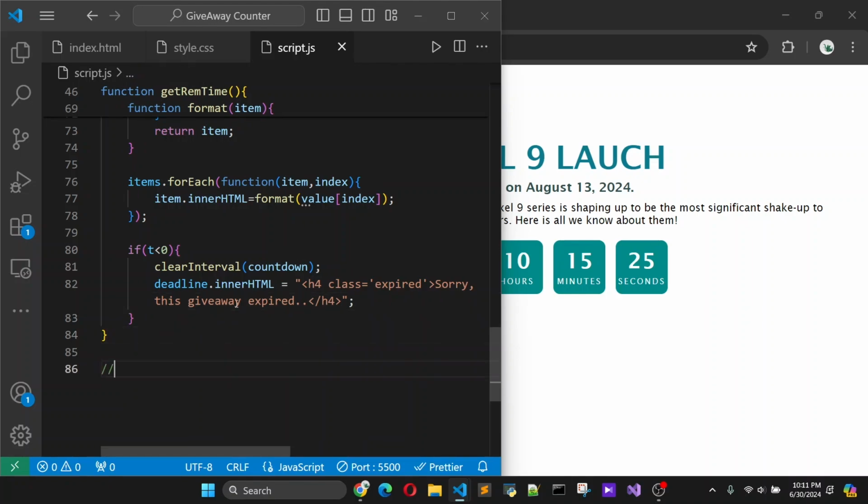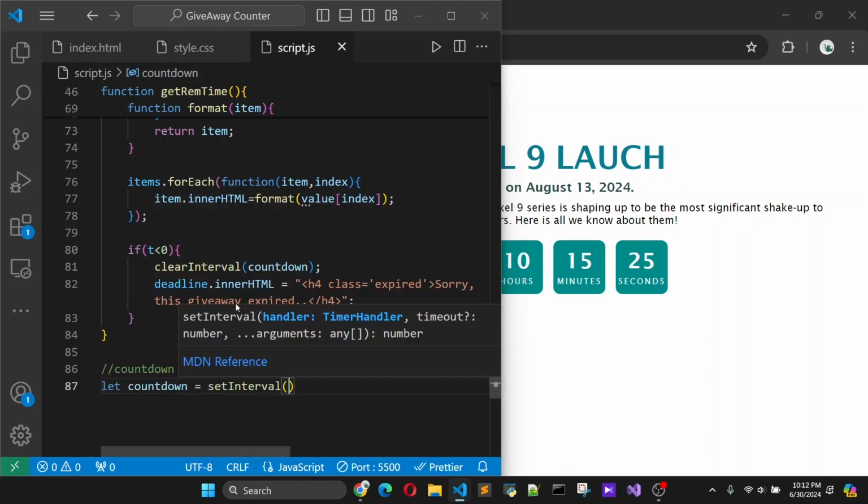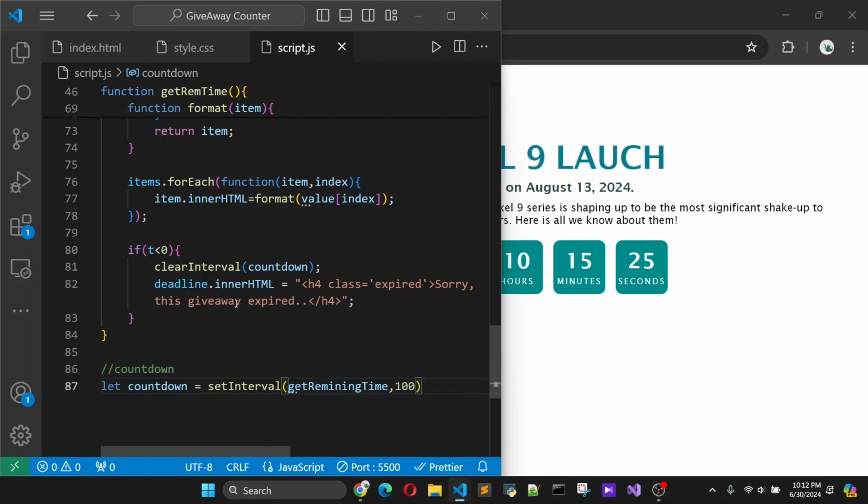Alright, so for the countdown, let countdown will be setInterval getRemainingTime comma 1000.